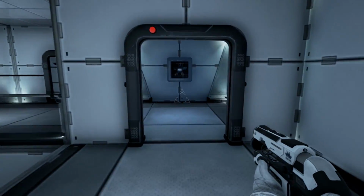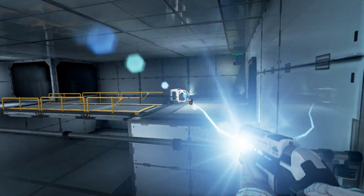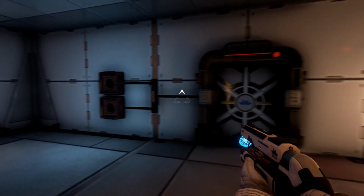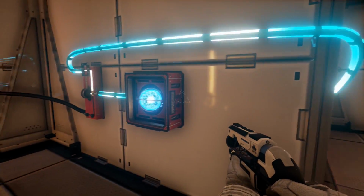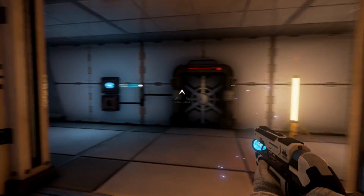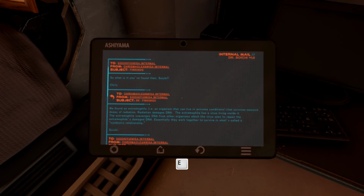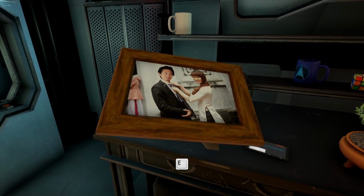Normally I find myself getting frustrated by spending too much time in a room going back and forth trying to complete a puzzle long after I'd already figured out the solution. The Turing Test, on the other hand, managed to do a great job when it comes to the pacing. Once I'd figured out a puzzle, it was often not very long before I could move on to the next. However, it was not just the puzzle sections that really hooked me in, it was the story. The developers have done an amazing job when it comes to the environmental storytelling, allowing you to read emails, listen to audio logs and examine objects and much more. Seriously, this game exceeded my expectations.